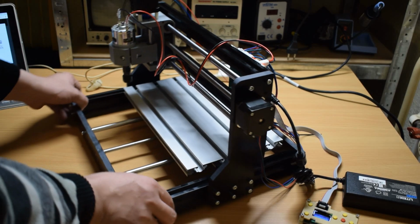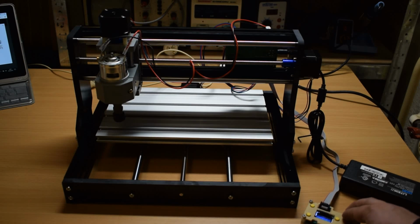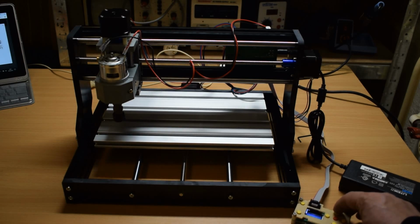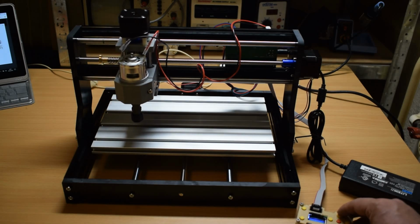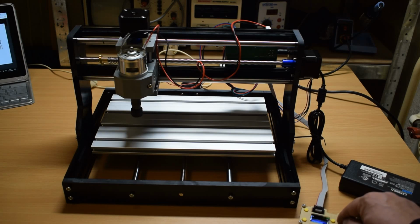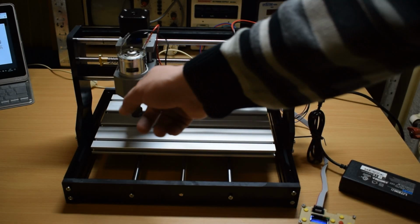But all in all, like I said, I spent maybe 45 minutes preparing and then an hour assembling, and it works. We can just try moving a bit. Let's change the step rate here. You see it moving. We can move the x-axis as well, and we can move the z-axis, and we can turn on the spindle motor if I can remember which button. So everything seems to be working. That's very noisy though.